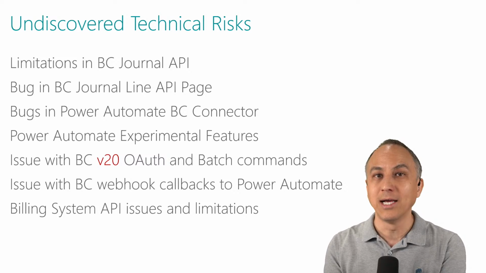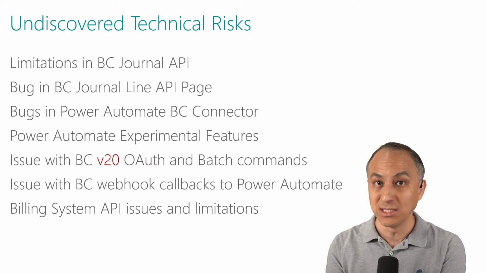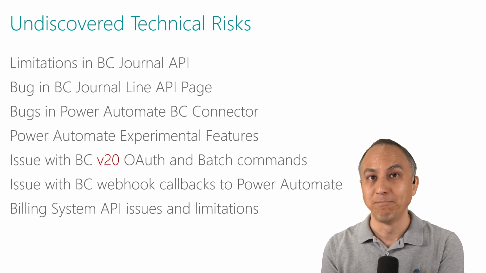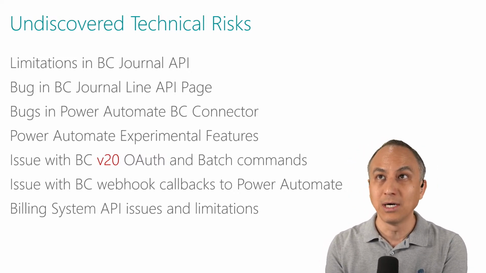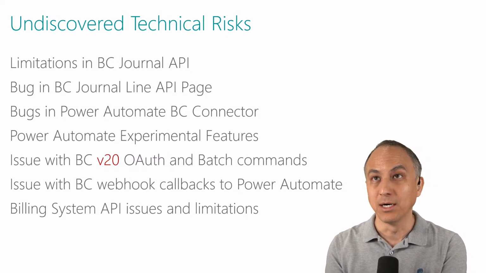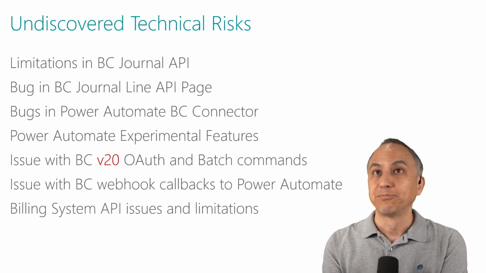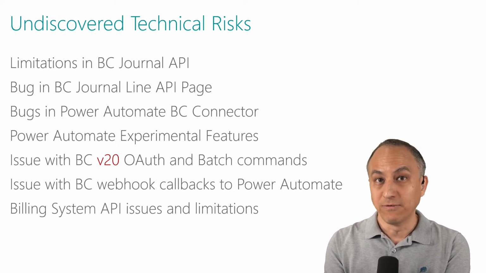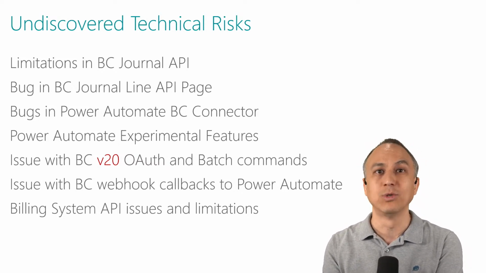How has this Journal Line API webpage been in Business Central for multiple years with the exact same code? I went as far back as BC 17, and the bug is still there. So from BC 17 to 19.5, the Journal Line API webpage, the BC Web API, has had a bug. It simply does not work. Okay, so the technical folks among you would say, well, we know a way to get around that. We can create a custom API page, which I'll get to.